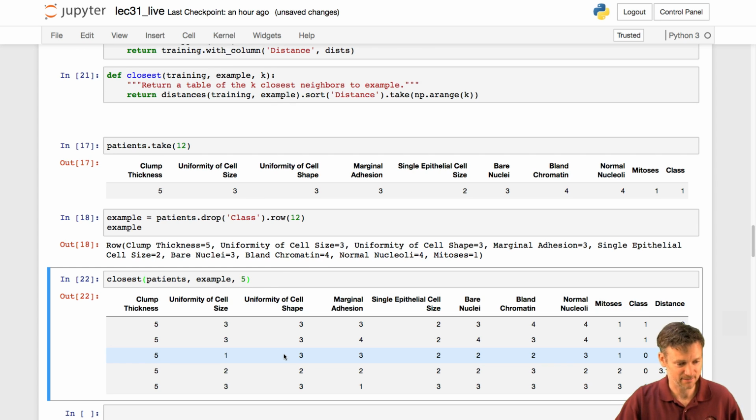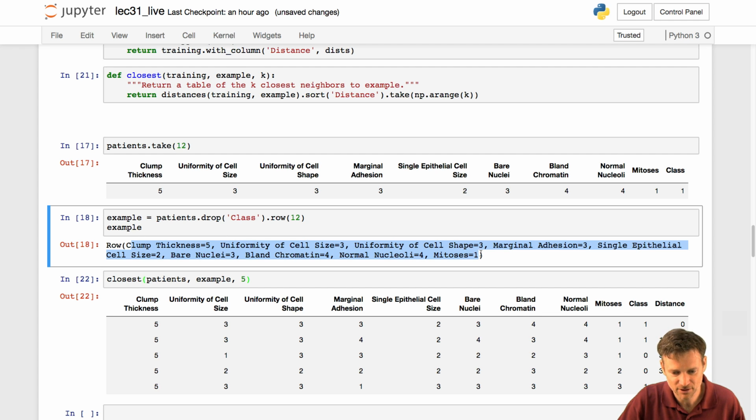Now I have a working example. All right, so we can see that if I took a patient with these attributes and then I looked at all the historical data, the entire data set used as my training set, and looked for the 5 most similar patients in there. And here I get 5 patients. You can see here the attributes of these patients. You can see what their classes were. You can see the distance to my example patient.